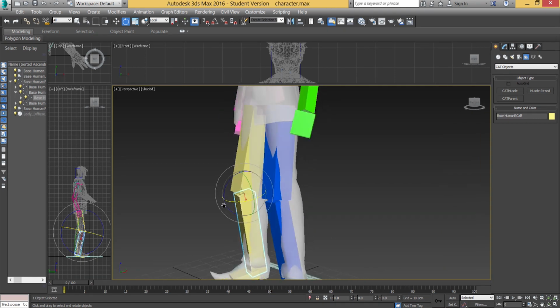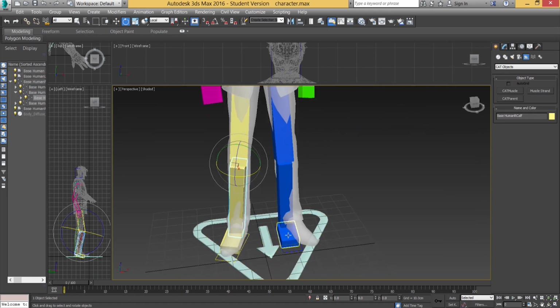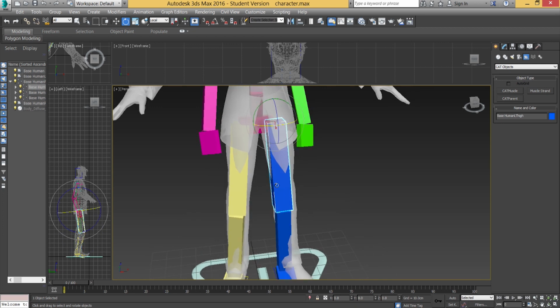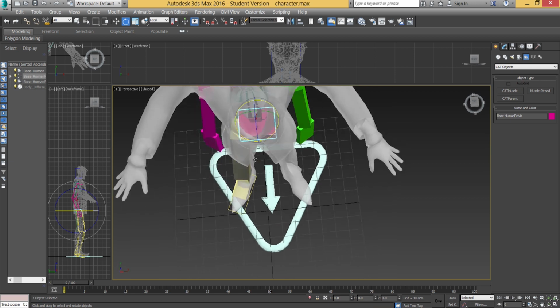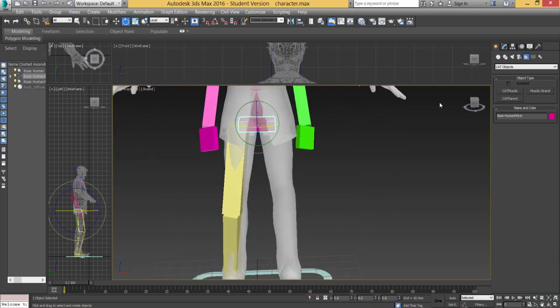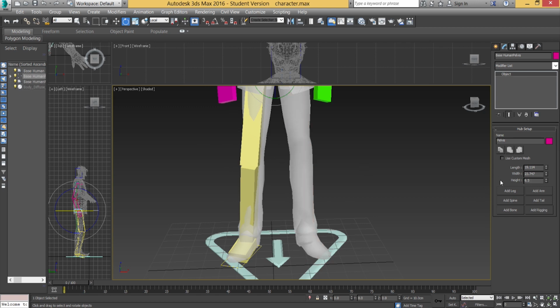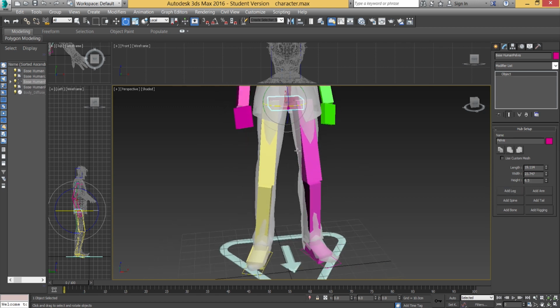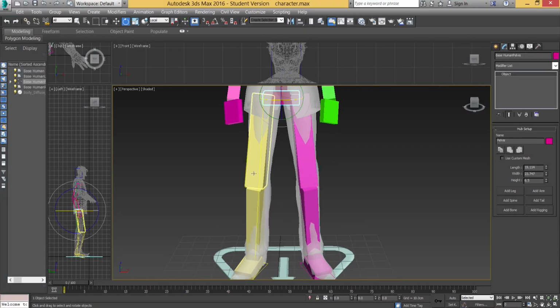So I've just kind of spun that around a little bit just so it faces the same angle as the character model leg. Now once you've done one leg, it's really cool. What you can do is actually remove the second leg. So if I just delete that leg, select the actual pelvis itself, which is right there, I can go into the modify tab and go into add leg, and what that will do is, I don't like that color, I'm going to add another one, it's going to be applying a new leg but a mirror of the position of the other leg. So that's a great way to save yourself some extra work.